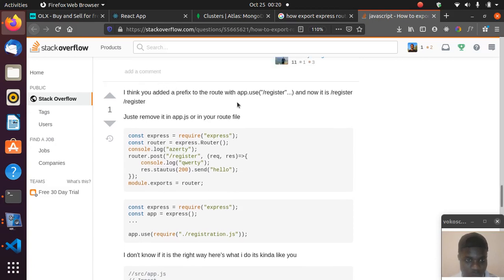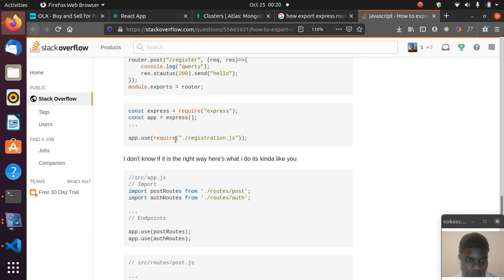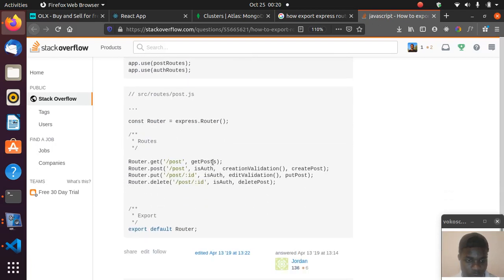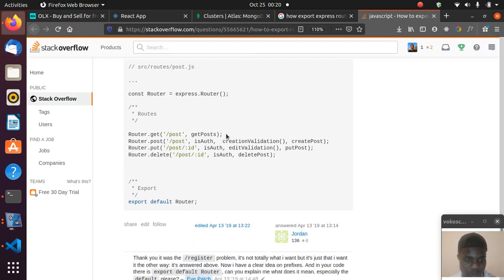You added a prefix, and now it's register. Okay. I don't know if it's the way. Export default router. How is this people's thing working?